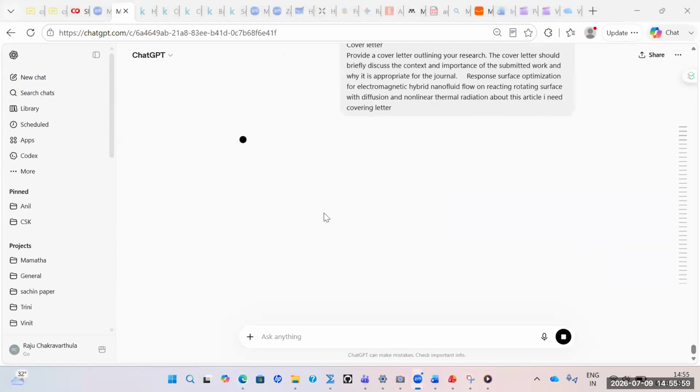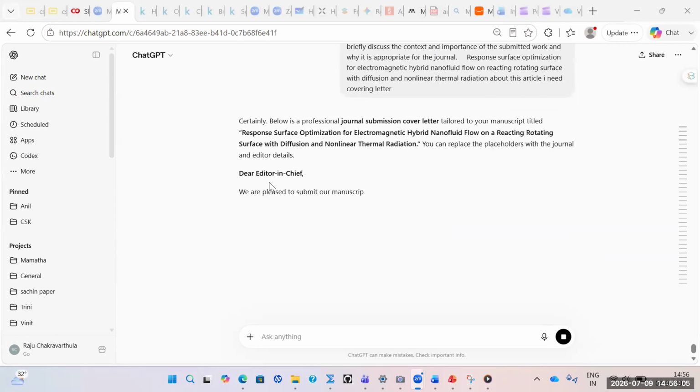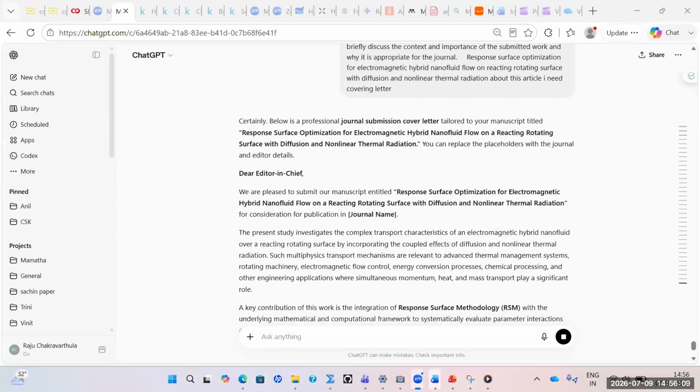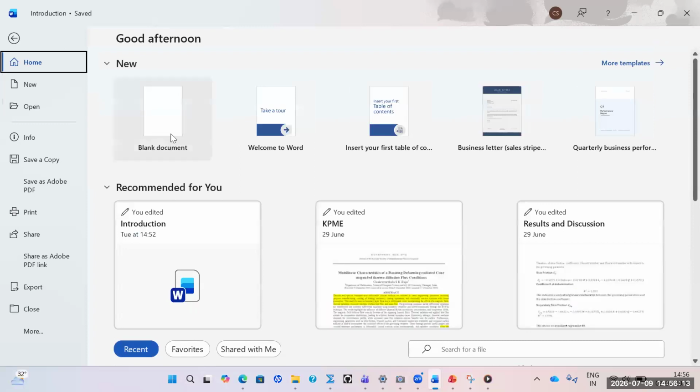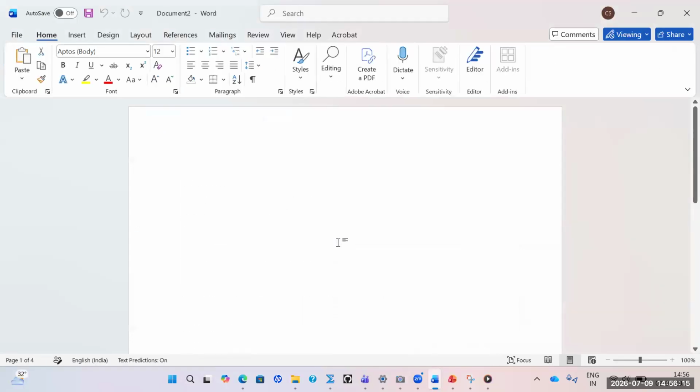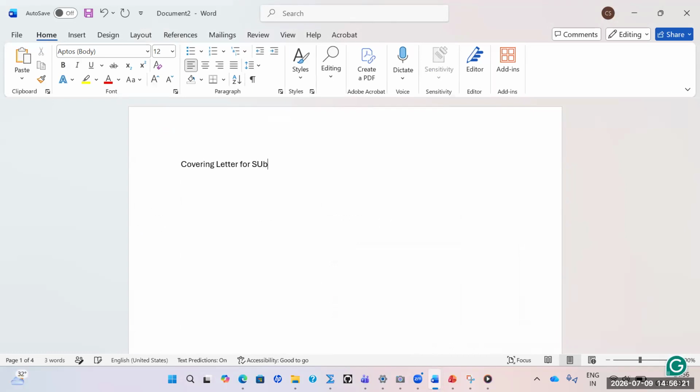Yeah, we have to copy paste it in a Word document. A new blank Word document. Right here, title it as covering letter for submission of original article.